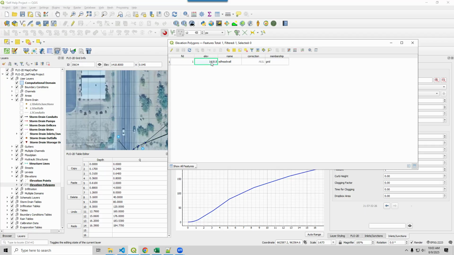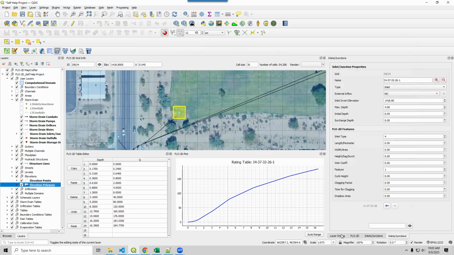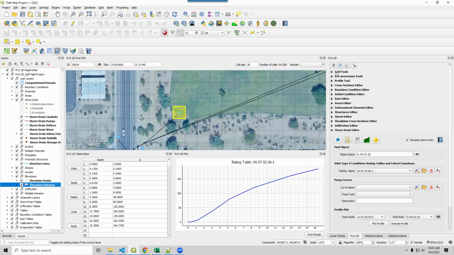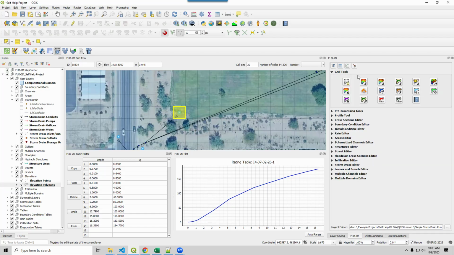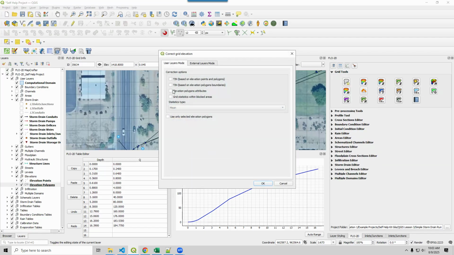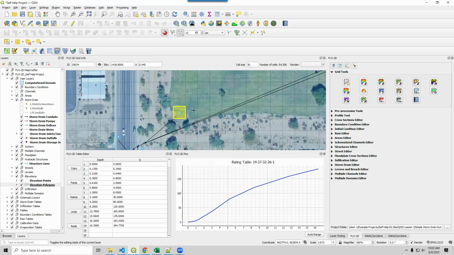I set the elevation to the correct rim elevation of the invert, and I set the membership equal to grid. And then I came to the Flow2D editor, grid tools, and I performed the correction, and I did it only on the selected polygons, because you're going to do that for hydraulic structures too. And so that one uses the grid elevation to correct that.